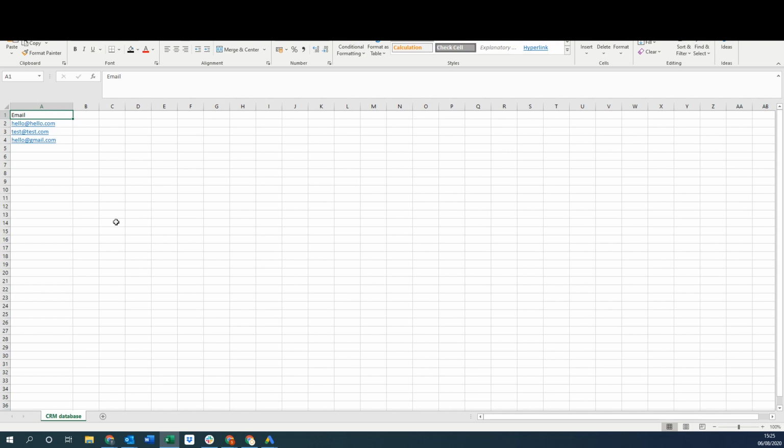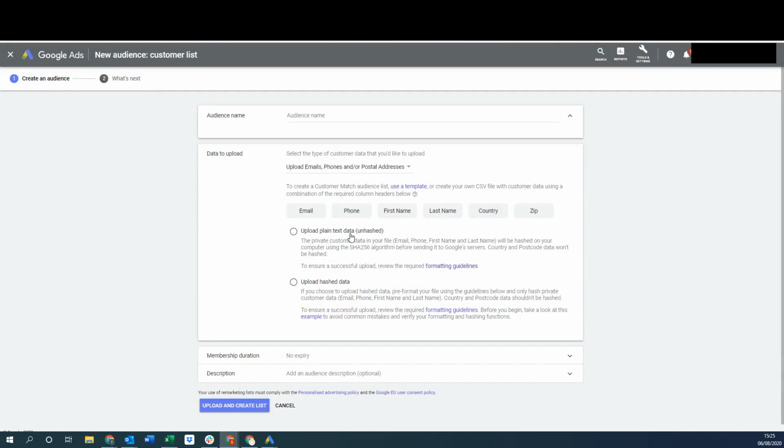And that's really important that it's saved as a CSV because that's the format that's recognized when we upload to Google Ads. So once we've sorted out the list, I'm going to minimize that. We can then come in and upload it. Before we do that, we're just going to give our audience a name. So we're going to call it something like CRM Database. Perhaps this is a list of people who've signed up to your newsletter. So we'll call it newsletter signups. And we're just going to give it a name, something like August 2020, because that shows us when we uploaded it. And we can then re-upload and get new users into that list in a few months' time.